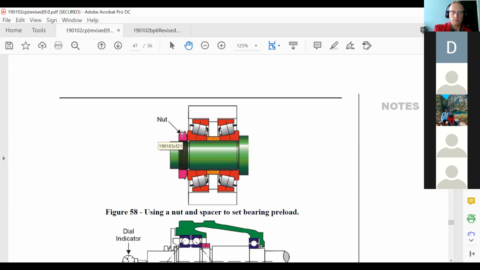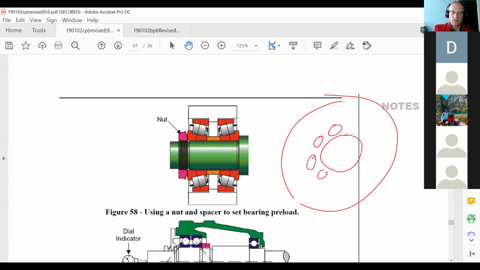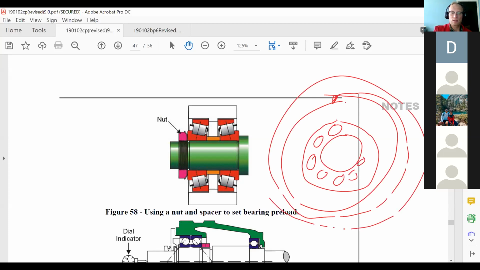If I was looking at this assembly from the side, I'd have the hub, and then I'd have my spindle in the center, and the bearings around here, this in the bore. What I'd want to do is attach a fish scale and wrap it around here a few times. Okay, I'll have my fish scale on here that has the different numbers on it, right? And then I'll pull on here and I'll watch how many pounds or how many newtons I read.